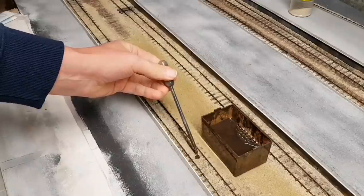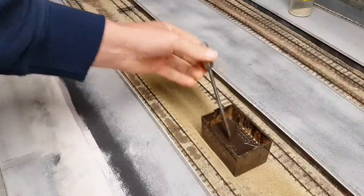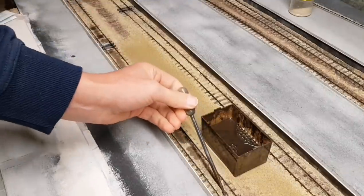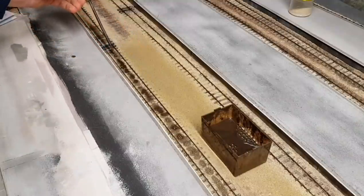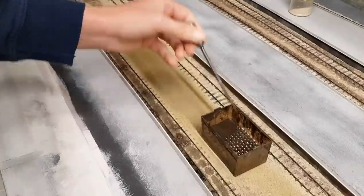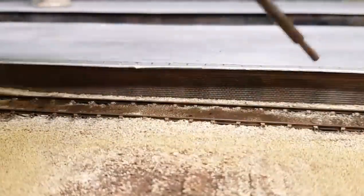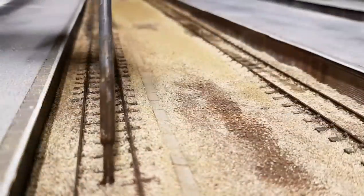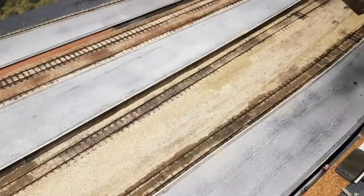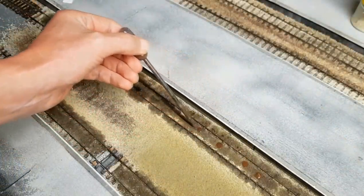Now it's time to apply the top coats of weathering, and again I'm using a mix of the burnt umber and black. Doing this will also draw out the tones that were first applied at the beginning. Burnt umber is also added in random areas just for the variation.